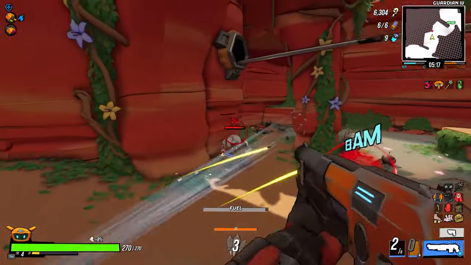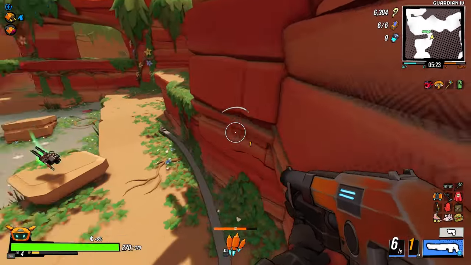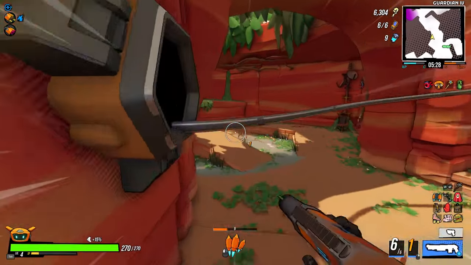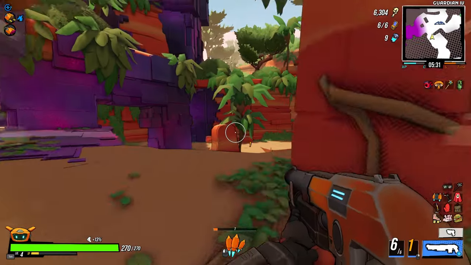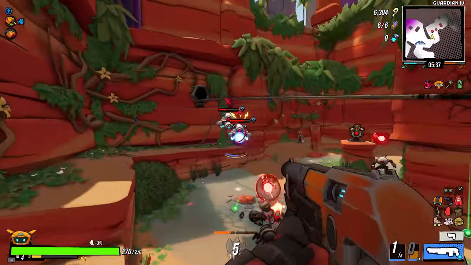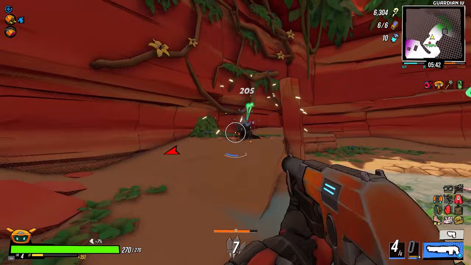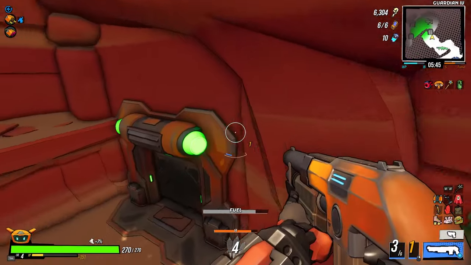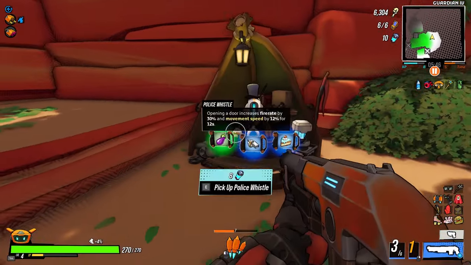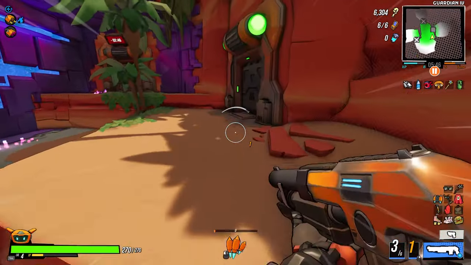Now, I'm not sure if the scanning burst actually triggers an explosion of the upgrade. Like, if the scanning burst and the wild burster combine. I don't believe so, but we're gonna see that. It kind of feels like it does. If that's the case, that is freaking amazing. Alright, let's get this. Shock damage, nah, we'll take this. And upgrade the bolt shotgun and let's keep on moving.